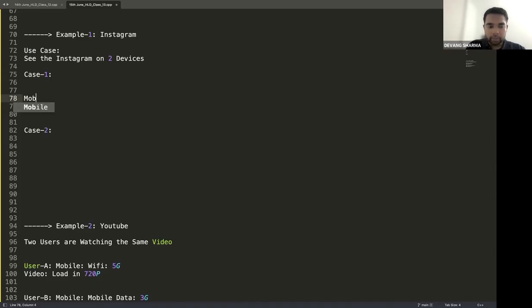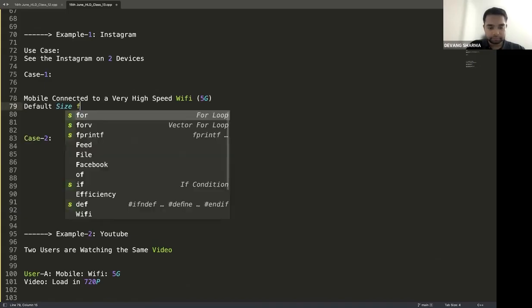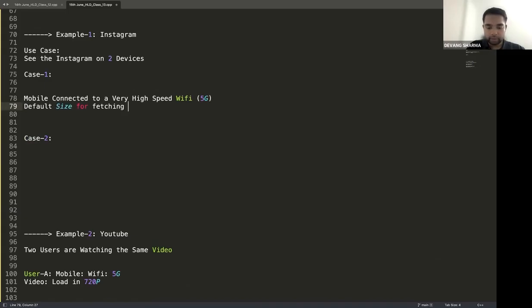So if there is a mobile connected to a very high speed Wi-Fi, let's say 5G, then the default size for fetching the newsfeed would remain 50.